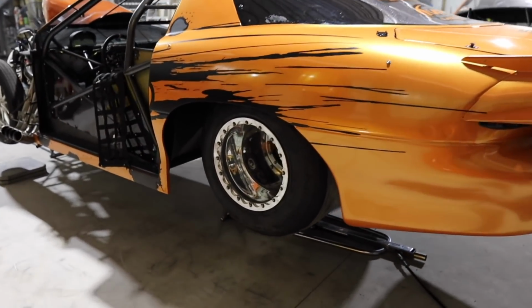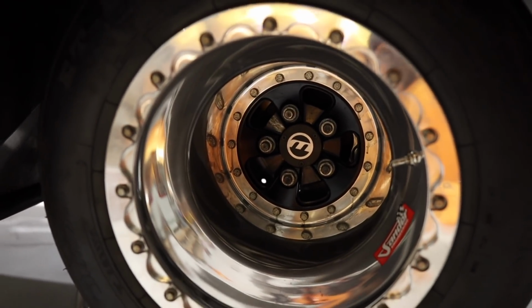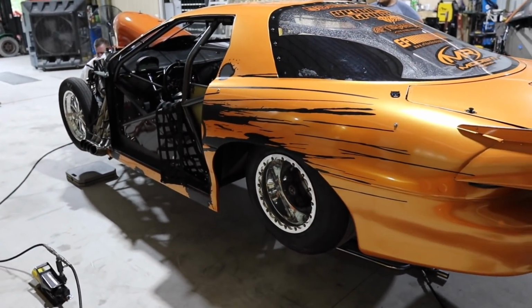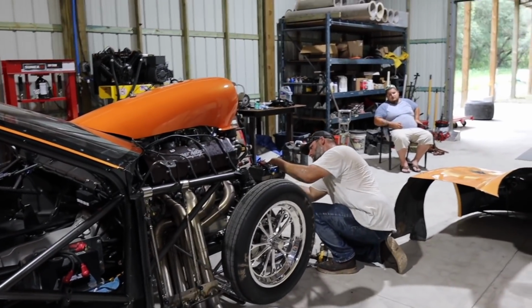Also, we have enough stud on the wheel. We're gonna run 1/2-inch spacers. So we'll go get us a spacer, push this wheel out. It'll look a lot better on the car once we get it pushed out a 1/2 inch, but it actually don't look bad. All right, guys, so as you can see, we got the small tire on, scales up underneath the car. We're finishing getting everything ready to be able to scale it out.